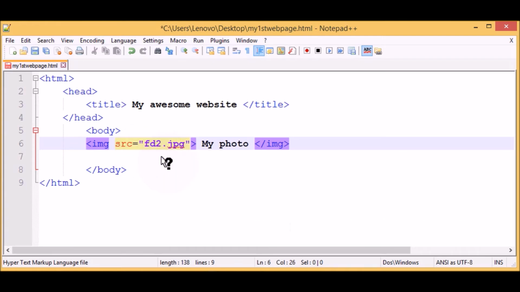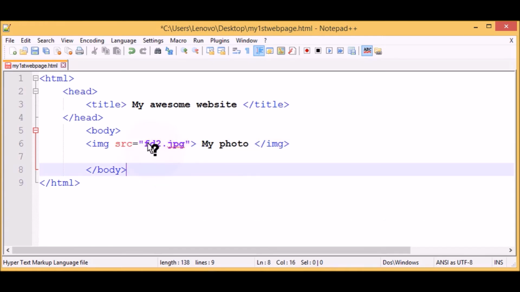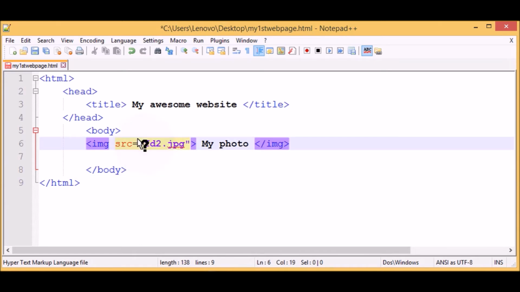If your image is in some other folder, you can write your folder name and your image name with a slash in between. For instance, suppose your image file is in some other folder, you give it my folder slash your folder name and the image name. This is the source, the location of your image.